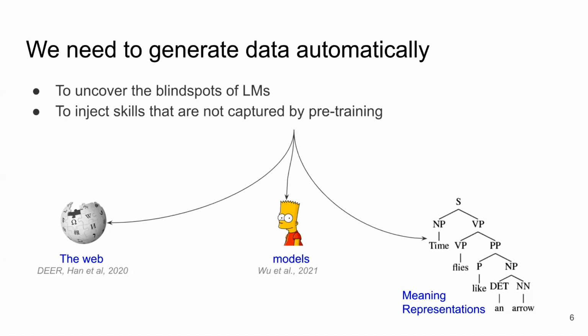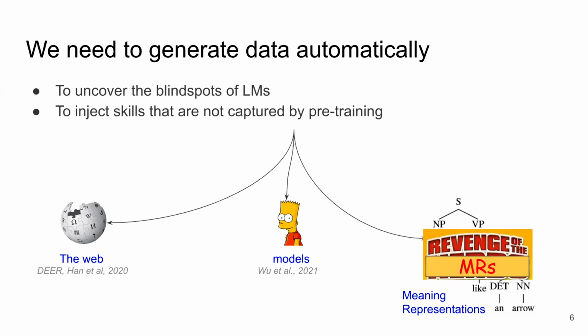But recently, it seems that these meaning representations can be useful, not as inputs to the model, but as ways to generate data. So this is in some sense the revenge of the meaning representations; they're coming back for the purpose of data generation. This is what I want to talk about today: ways by which you can use these meaning representations to generate data. And in the end, I will comment a little bit about how this is like the sim-to-real of natural language processing, how we can use synthetic data from models or from meaning representations to bridge the gap between the text that we have and the text that we don't have.